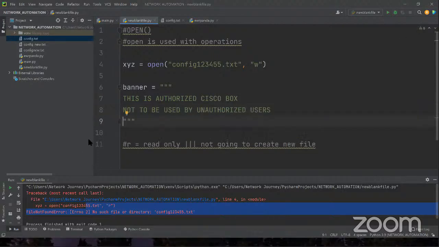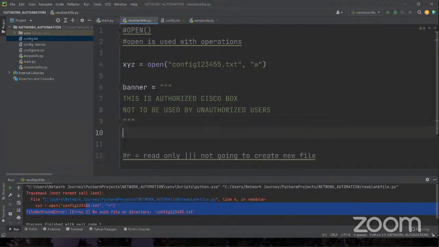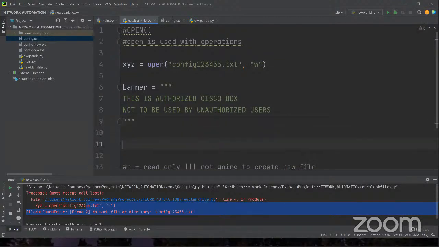Kind of a banner which I want to put in, which I do not have at the moment. How do I create this? My file gets created at this step, an empty file, and this is the data which I want to put in it.